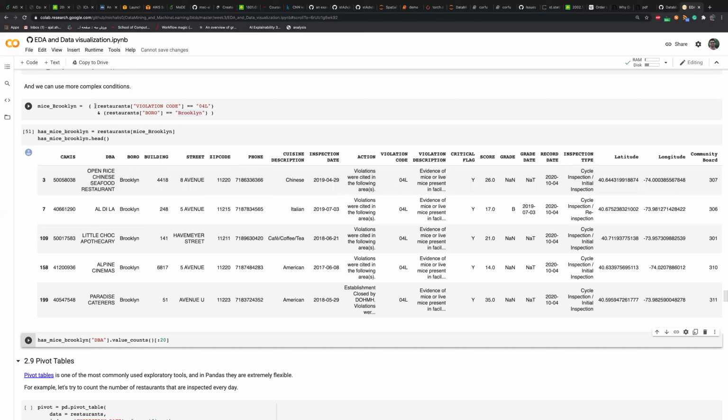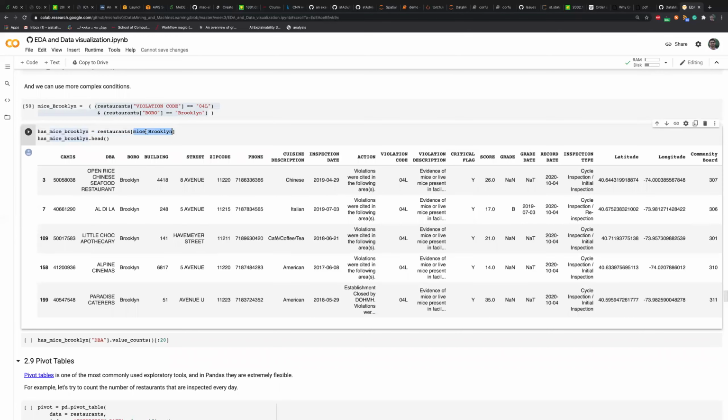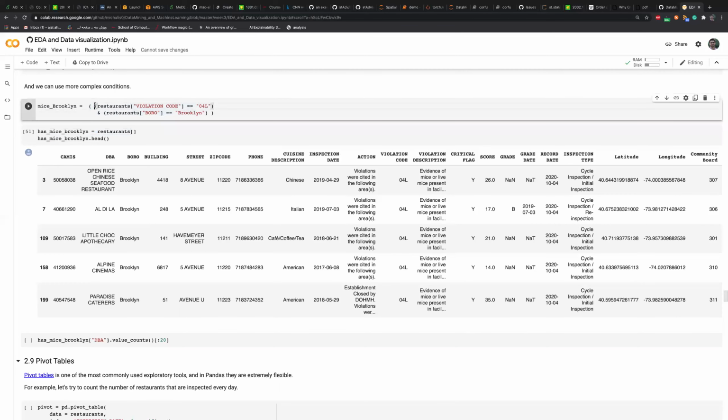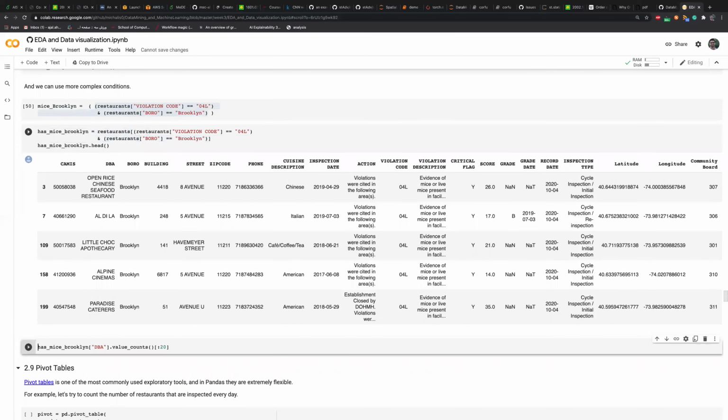Once again, you can apply it directly here instead of defining a condition separately. Just remember that you have to enclose each condition in parentheses, and you're good to go. It gives you the same result.